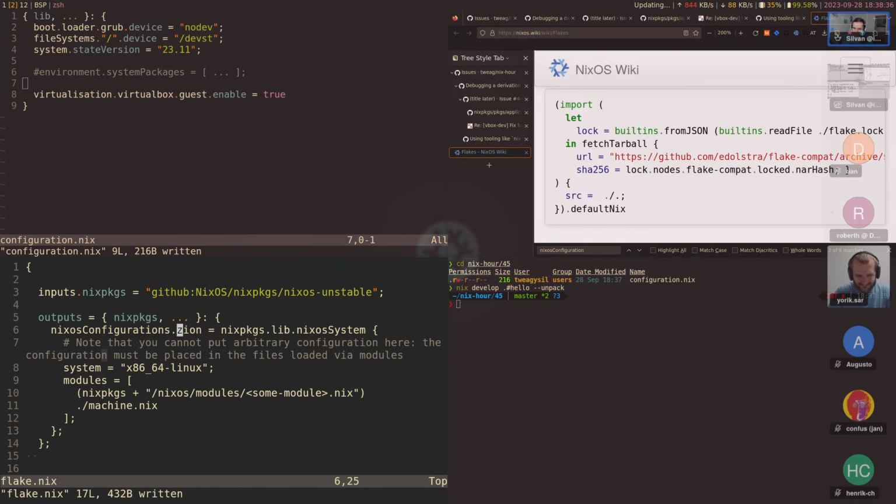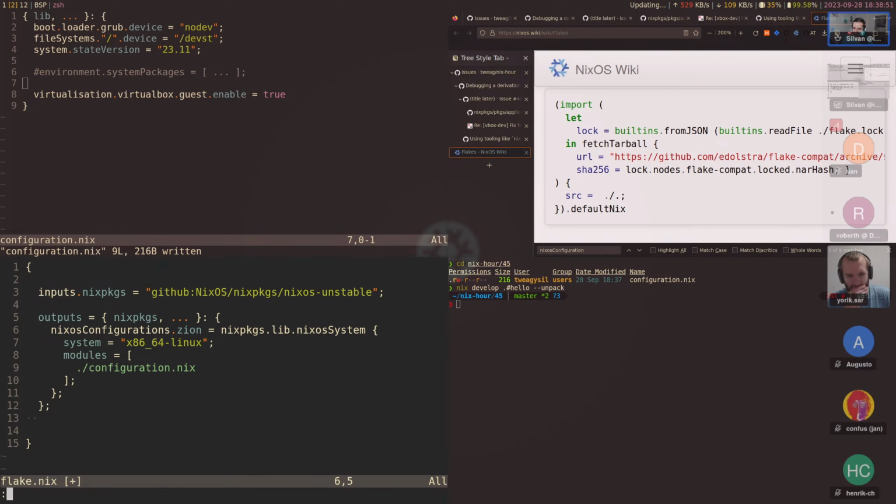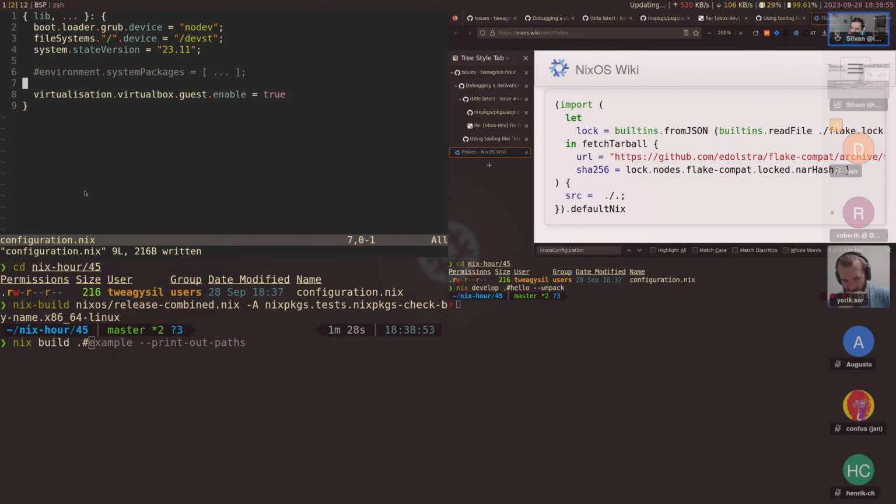For the machine, I'm going to use Zine for my current host. NixOS system, that looks all good. And now we're going to import just configuration.nix. Alright, and let's build this. Nix build.